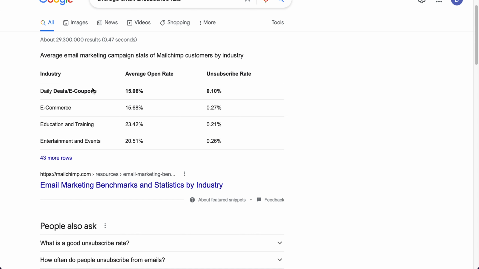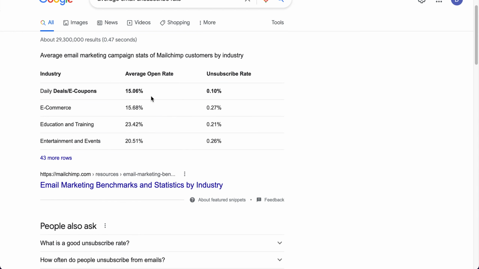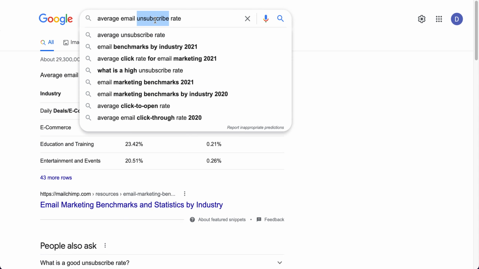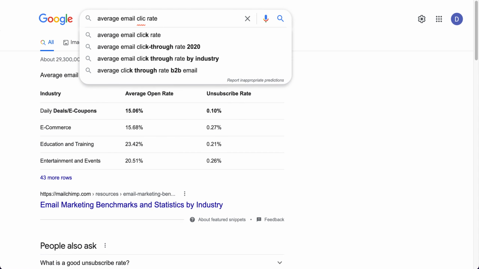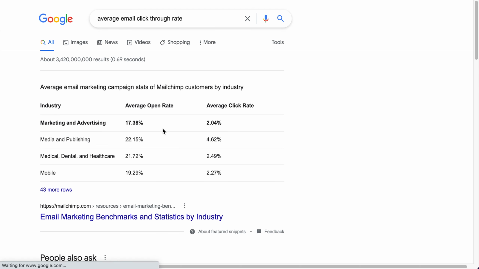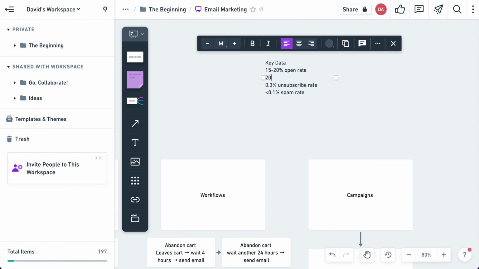What is this? 15 to 20. I'm just going to use 15 to 20% open rate. Why do they not have click-through rate? What is this? 2, okay.